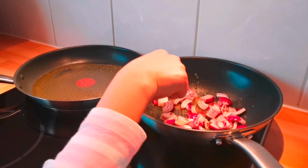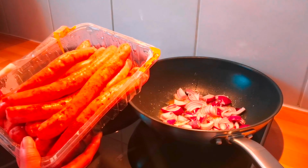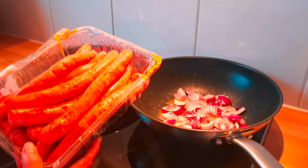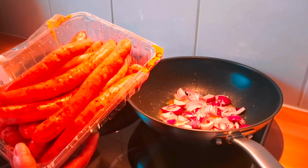Our meat for today is chipolata. This is 1 kilo. I put only bell pepper powder because here in Belgium, chipolata already has salt and pepper, and actually I don't need to add anything.